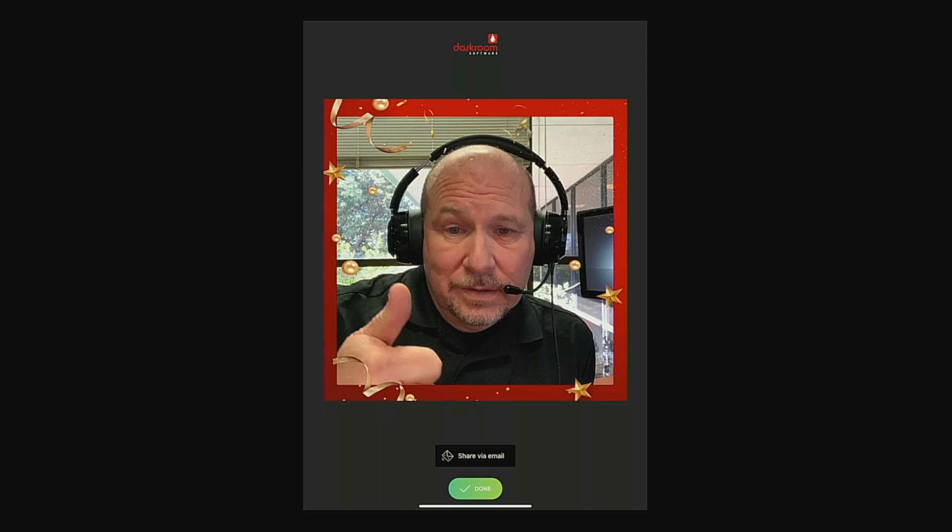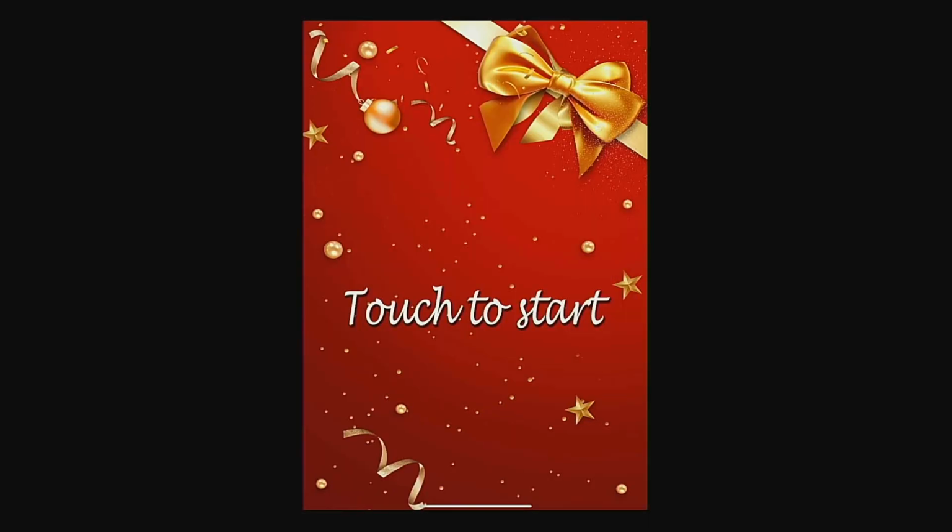If someone wants to send it by text or by email, it's going to do the email and then come right back to this screen where the next person could put in their phone number if they wanted to, or their other email address or whatever. So it'll stay right here as long as you need to, and then you just click Done and it goes back to the start screen. So let's try the GIF now.